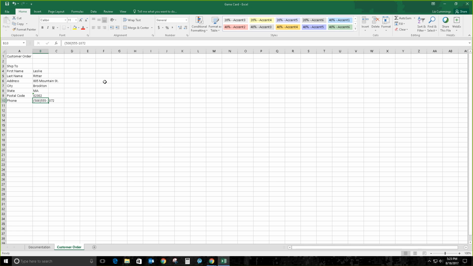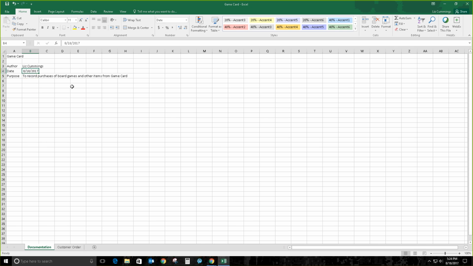Page 22 talks about entering dates. There's a couple of different formats there. You should be kind of familiar with those. Next on page 23, we're going to enter the current date into the documentation sheet. So I had entered our date here.